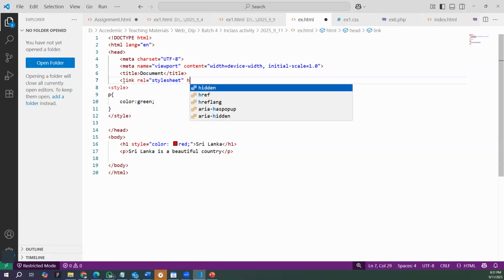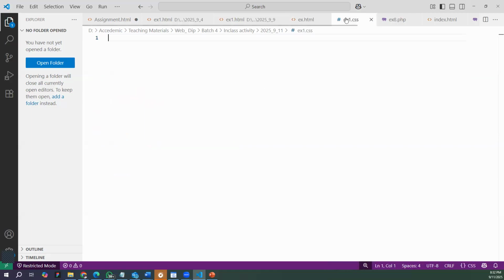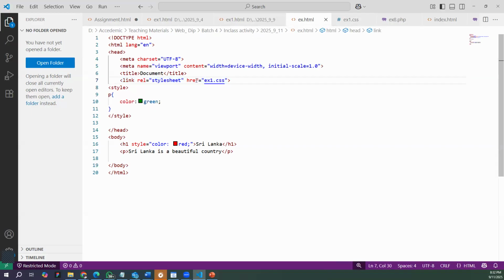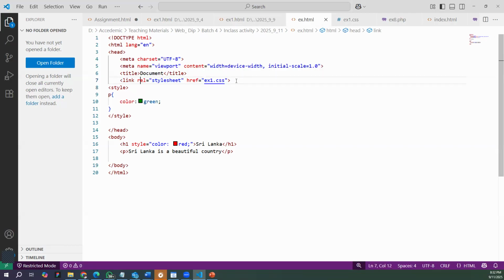Here you have to say href, then you add this CSS file name, exercise1.css, right? Now you can link like this. You are linking this file. Here, href means reference, the reference of the file name. Stylesheet means this is a style sheet, so you are defining the file as a style sheet.